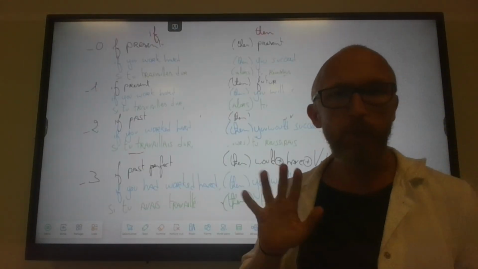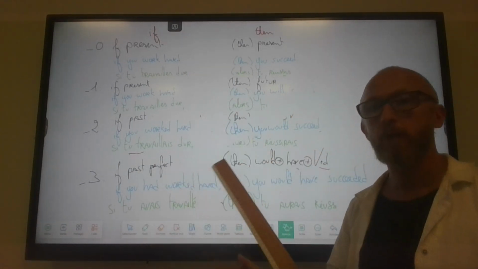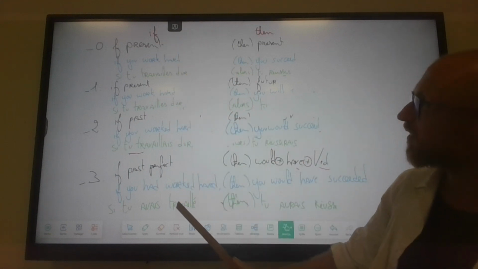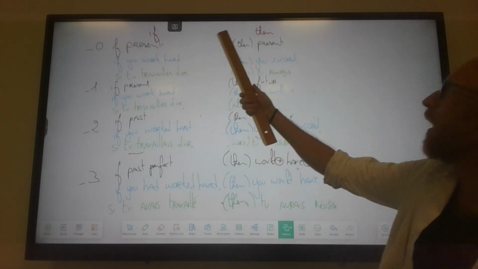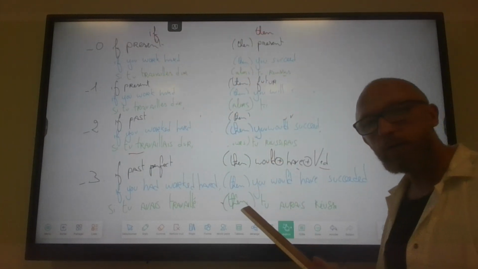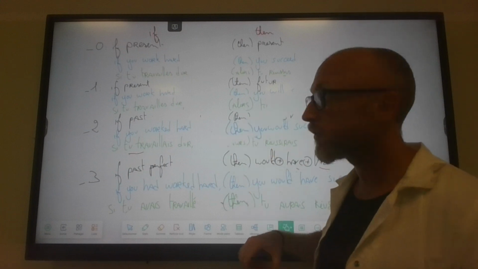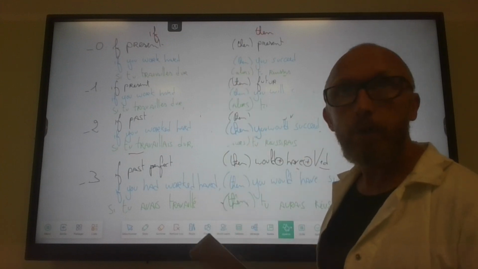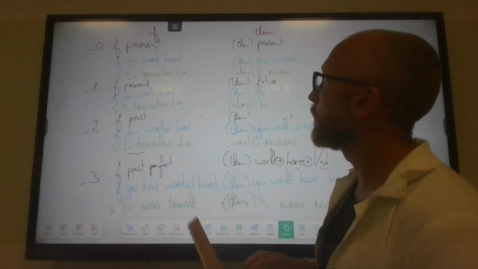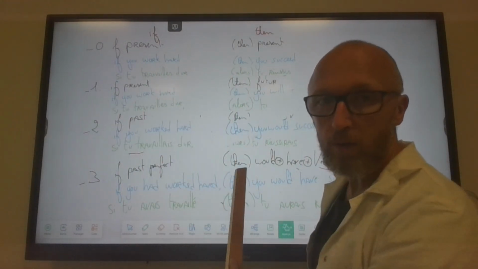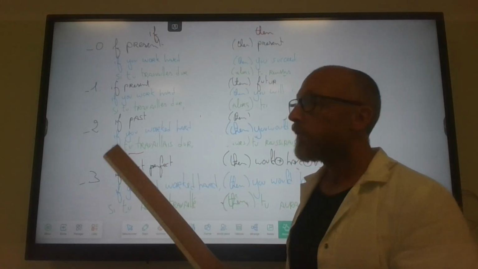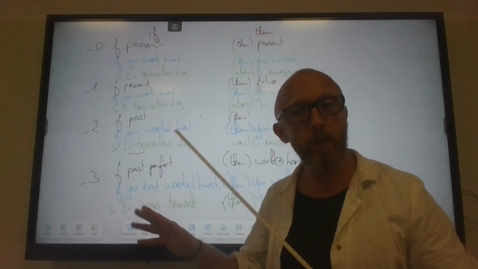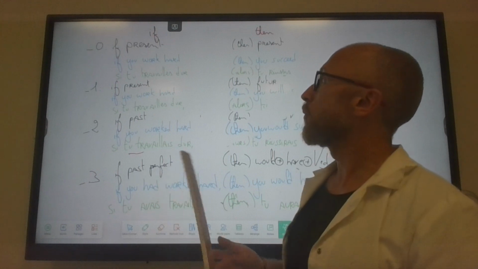So now, what are the four rules? Here they are. So no panic, no stress. I'm going to explain everything to you. Starting there, you can see on the left column that you've got all the clauses that are introduced with an if, and then all the clauses that are the consequences. And we're going to see together how it works. As I said, you've got four formulas. And the TOEIC is going to ask you to build a conditional based on a part of those sentences. So if you remember that, as an example, this part implies this tense, you will always have all the points of the TOEIC.